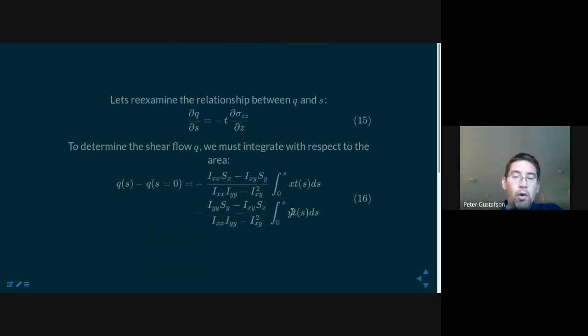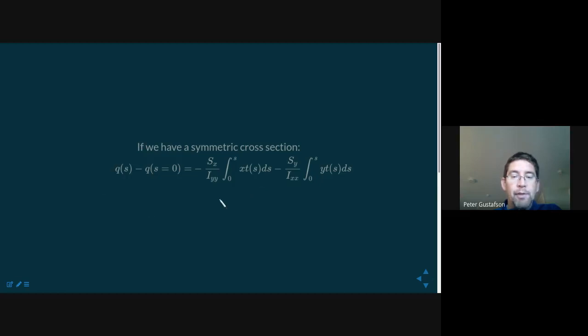Okay, so notable in this, of course, is that this is for any cross section really. If we have symmetry in the cross section, we recognize that the XY terms go away. That simplifies this to a much cleaner set of equations. In fact, a lot simpler because we lose a big chunk of the denominator term, and we ultimately separate Sx from Sy. But still present here, as it was in the prior equations, is this integral: the integral of x t(s) ds and y t(s) ds.